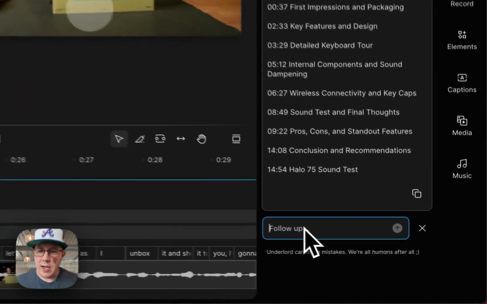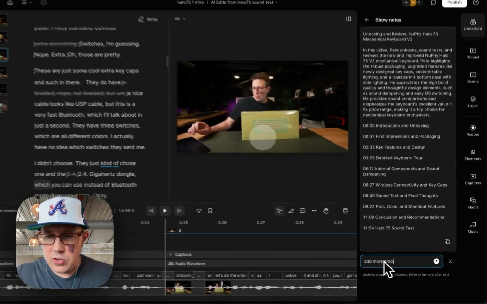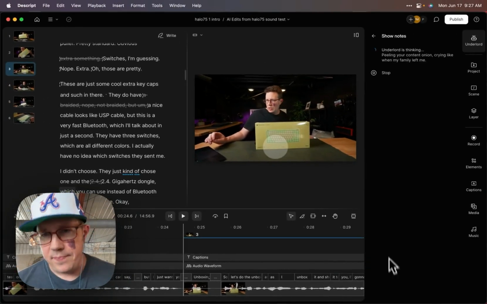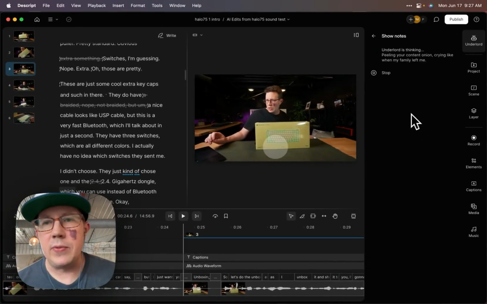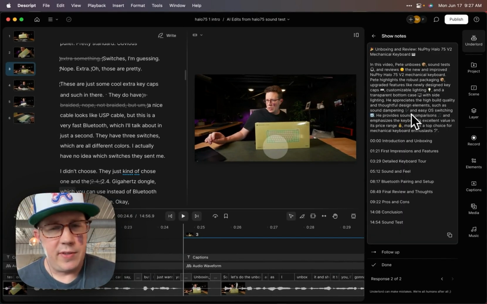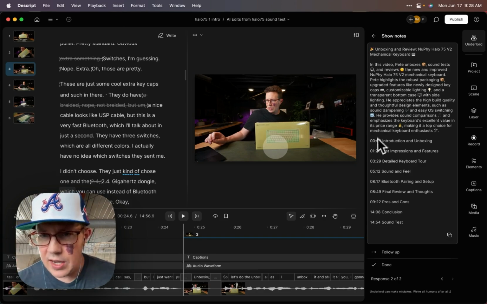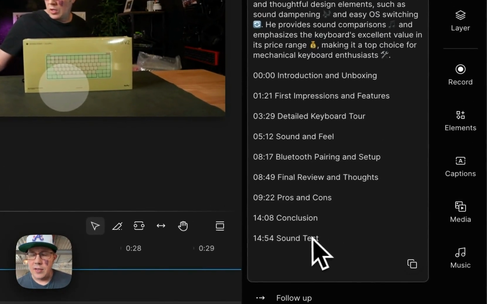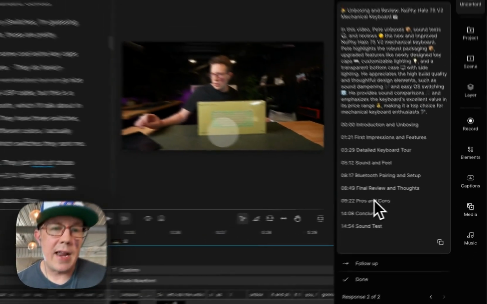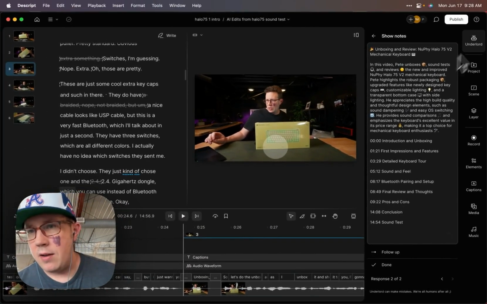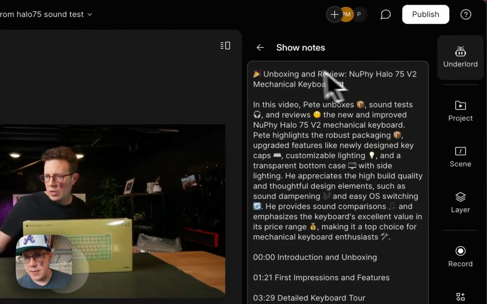You could try following up, like add more PGs. I don't know what it's going to do right here, but you see how you could use this tag. I think the biggest plus of this for me, there you go, it used more emojis, precisely. And again, I did these timestamps, these chapter marks automatically, which I actually really like. But again, go to Underlord, right up at the top there.